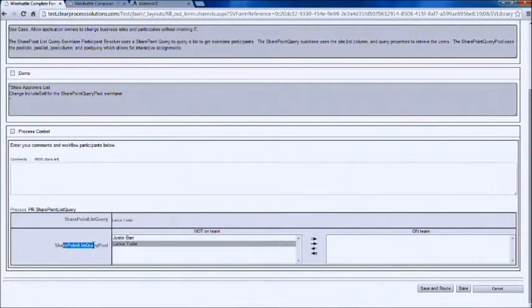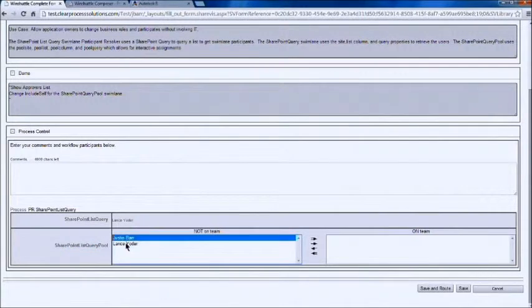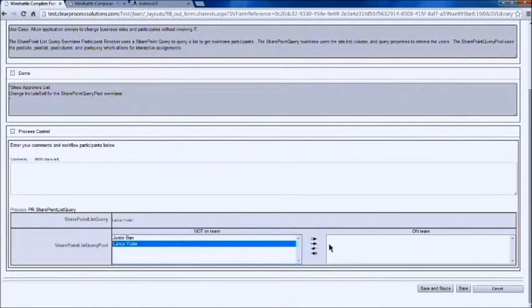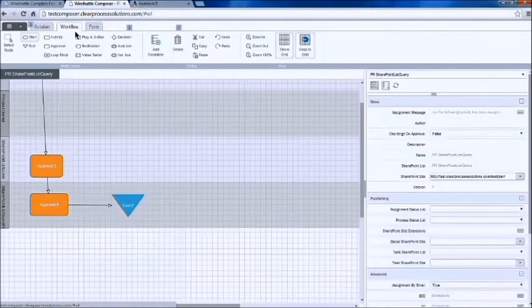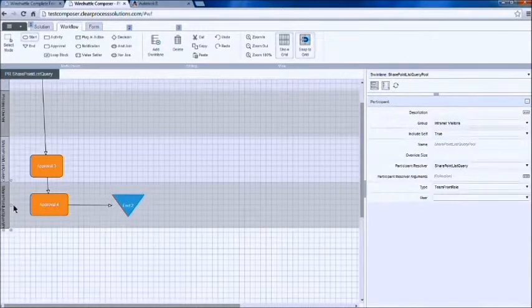In this example at the bottom, maybe we have a SharePoint list for buyers, and then we want the person to go ahead and select which buyer they want to go for to purchase whatever product they're trying to get. So that's an interactive assignment, and that's why we use the SharePoint pool or the pool query and pool site. So if I go ahead and click on our second swim lane here, we have our SharePoint list query as our participant resolver, which is the same as the one above it.